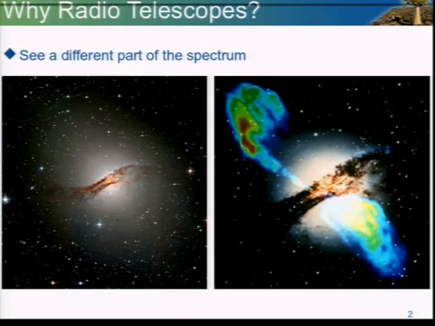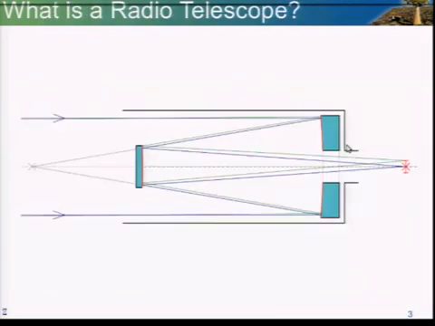Why radio telescopes? Well, simply you get to see a different part of the spectrum. On the left you can see an optical image, and on the right a zoomed in copy with a false color radio image of an interstellar hydrogen gas overlaid. And as you can see, you can't see that on the optical image at all, so that's pretty neat. For more details, you should go and look up a video of a talk Simon Ratcliffe gave yesterday, if it's online.